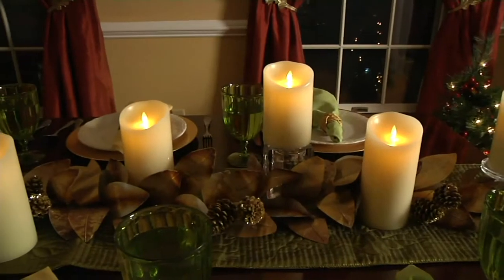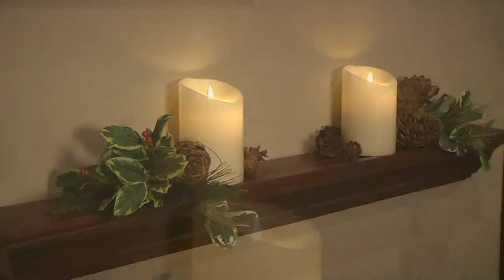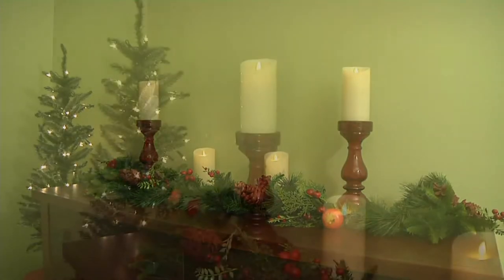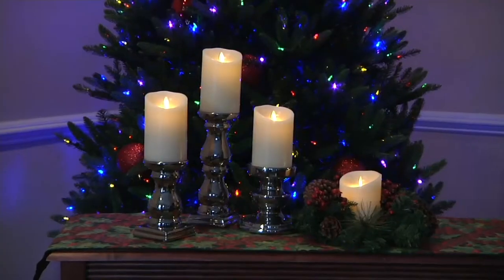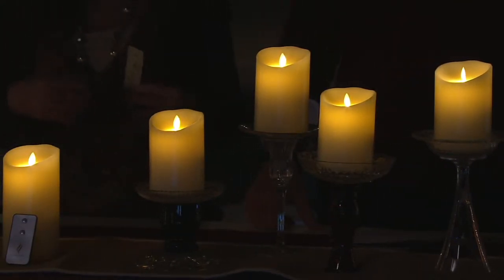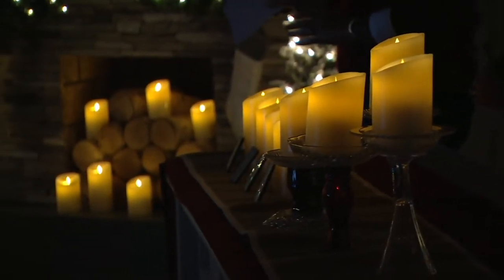This is a realistic-looking candle — so beautiful. Even the way the wax is kind of beveled on top, like it's burned down, higher on one side than the other. It's available for $24.50 right now — you get all four to bring home. They're individually boxed, so you can keep two for yourself and give two to somebody else. Maybe somebody has asthma in the family — what a great way to bring warmth to the focal point of your room without creating a hazard.